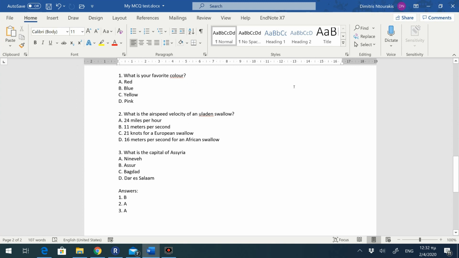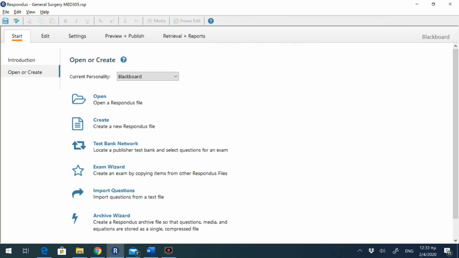The answers can be indicated by an answer sheet at the end of our test. We have to write answers exactly as it is written here, with a colon at the end of the word, and then we start writing the question number with a period, space, and the letter indicating the right answer. We can choose either the first or the second method, but not both at the same time.